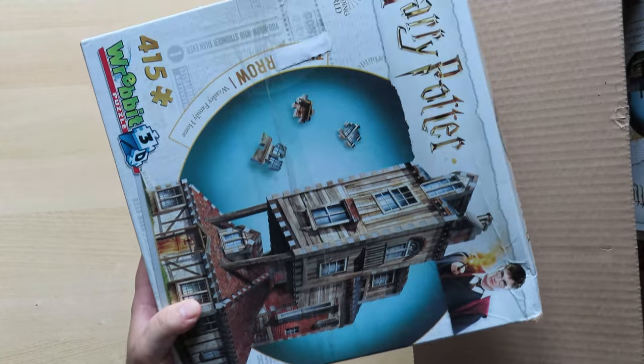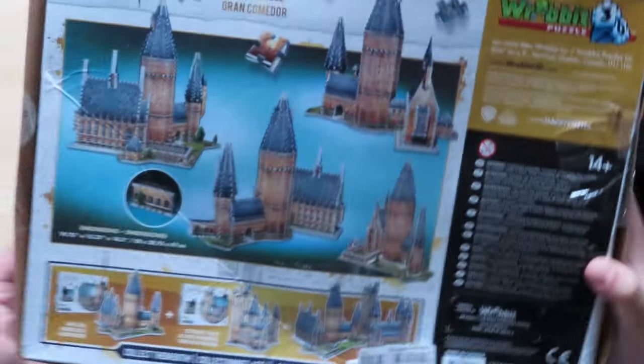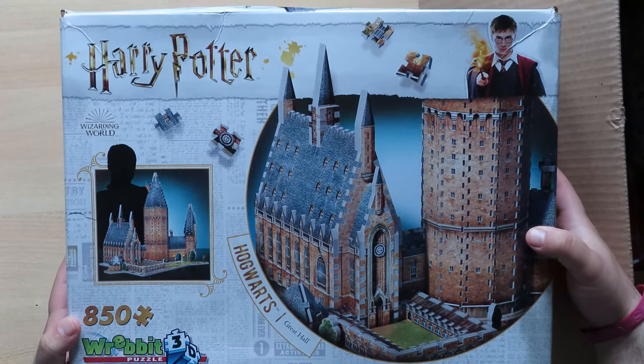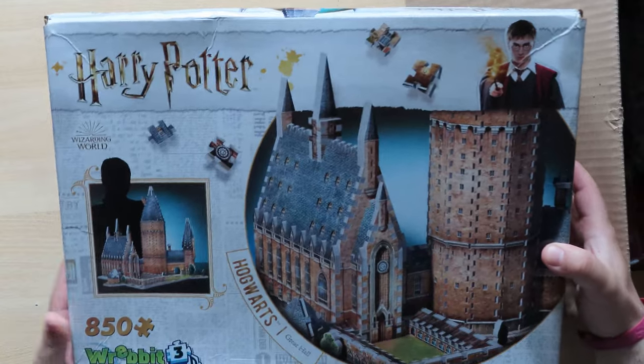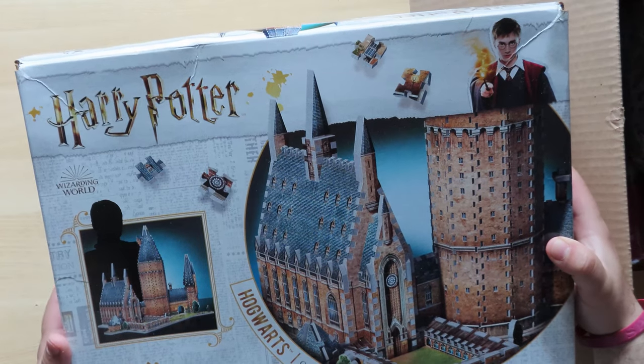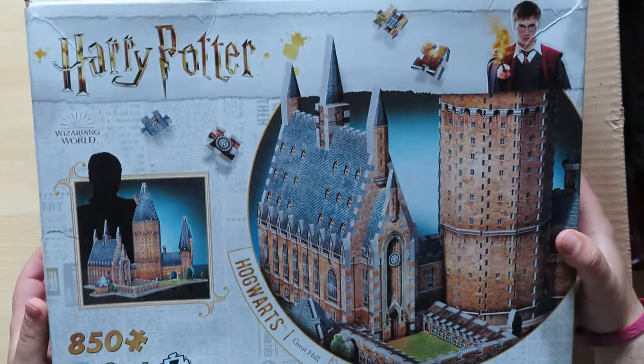I haven't done them in the channel, but as you can see now, we can make them. We have the possibility, the capability. This one was also inside. The big castle. I also have some friends who are very big Harry Potter fans. I'm a fan of castles and towers and stuff like this, so I'm really excited to have this one. Then again, I'm not sure if all the pieces are inside. I do hope so, but we will see.